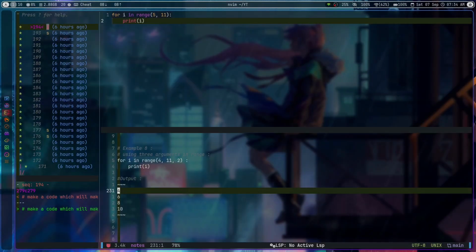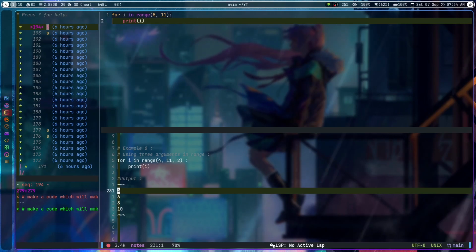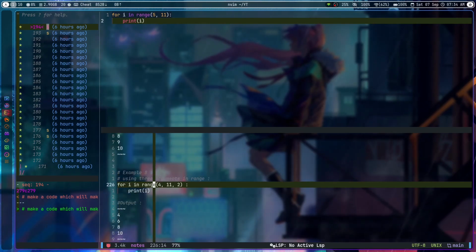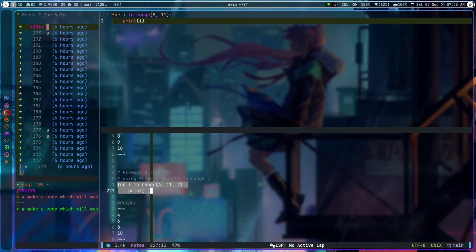Now in the range we can even define something like steps. So what it will do is iterate from the starting number to the ending number with the given steps. Like, instead of going one step at a time, if I say hey, don't go only one step, go ahead two steps in range. For that we have to add another argument, which is the third argument, which is steps. So let's change the code accordingly.